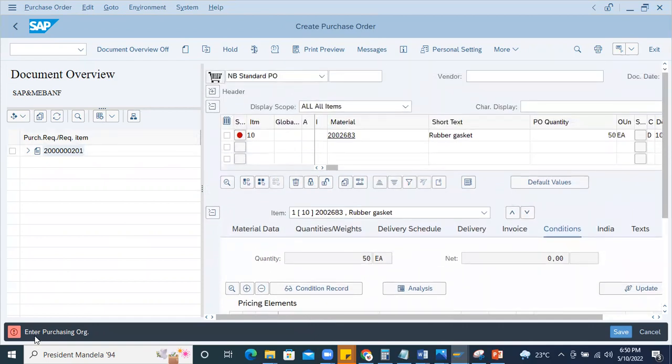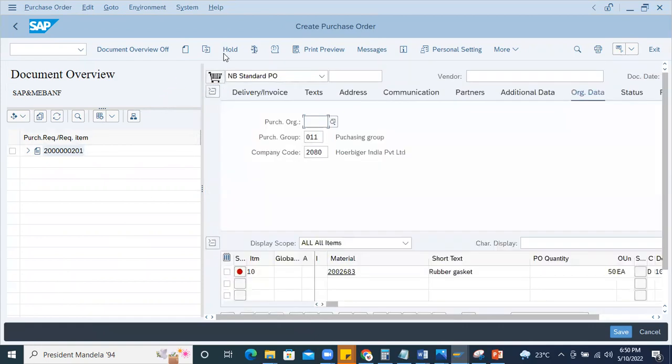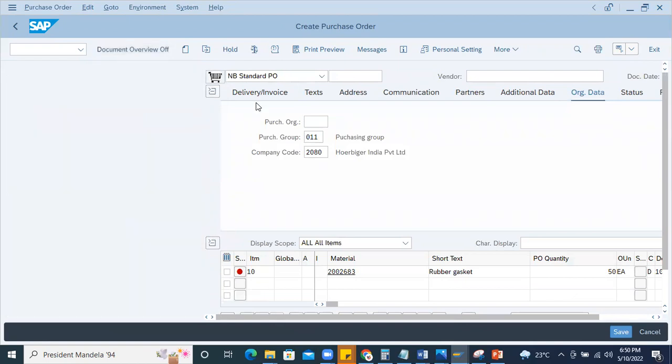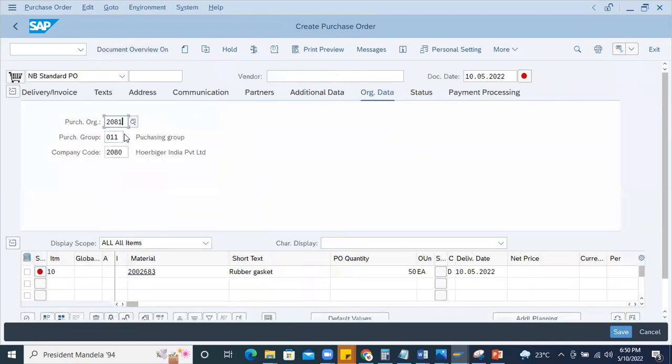Say the purchase organization is not entered at the purchase requisition level, then what do you do here? You should maintain the purchasing organization, which is already known. You will get these details in the initial stage only. As an end user, you should know which purchase organization you belong to while creating the purchase requisition or purchase order, and also the purchasing group and company code level.